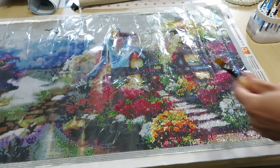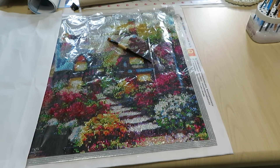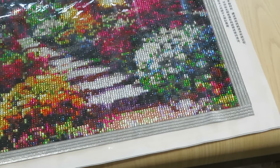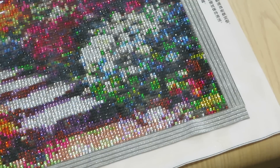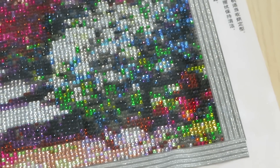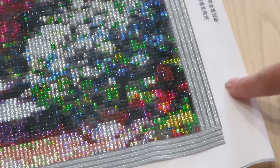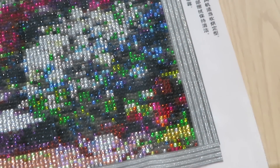So I did my experiment. Here is my diamond painting canvas — I've mentioned before that this seller doesn't have a full-drill version, only partial drill, and I prefer full drill. I'm going to zoom into this corner because this is where I applied some of the Tack It glue to see how it would work. I only put it in a small area, not everywhere — just a little bit to test it.